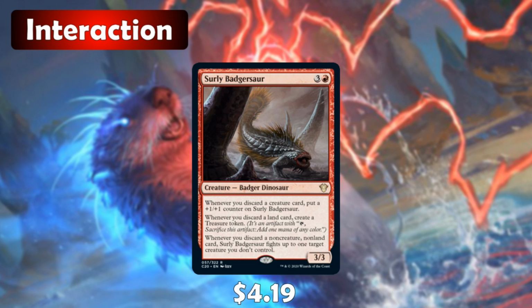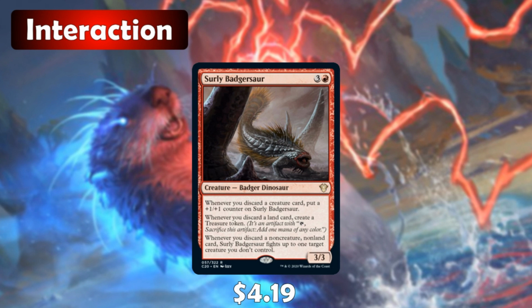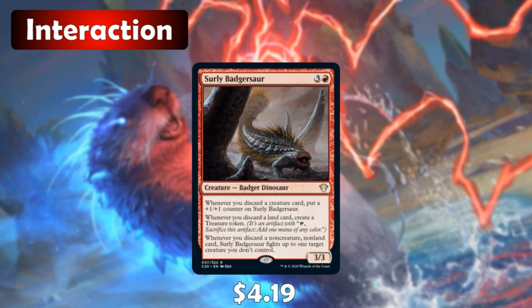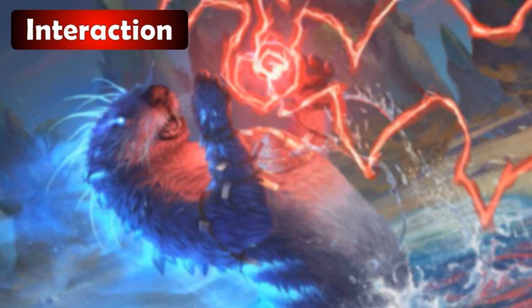The last ability triggers when we discard a non-creature, non-land card. When that happens, Surly Badgersaur fights up to 1 target creature we don't control. This is going to trigger quite a bit as most of our deck is instants and sorceries. So our opponents aren't really going to be able to keep their creatures on the board. It's also worth noting that it says up to 1, which means if the only creature on the board is bigger than Surly Badgersaur, we don't need to have it fight that creature, so we don't have to put it in harm's way. Now let's move on to the board wipes in this deck.